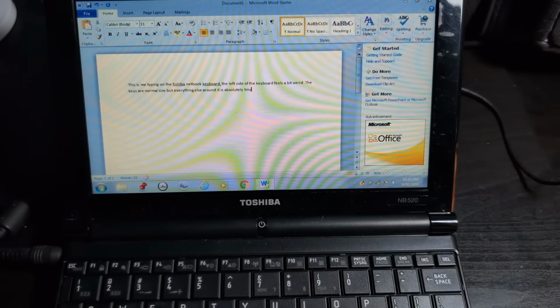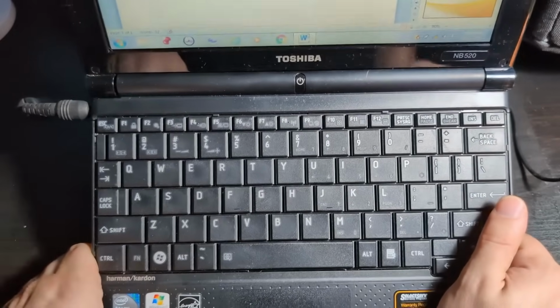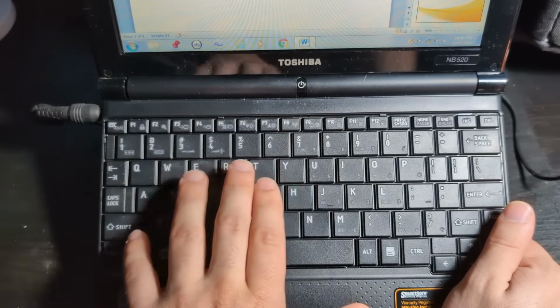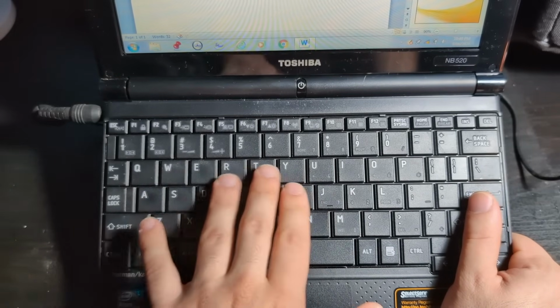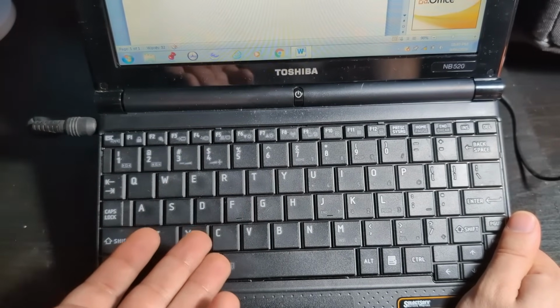So yeah, pretty much what I typed explains how I feel. The main keys are normal sized and feel great, but everything else around it feels tiny. As such, when you go to type A, you expect Caps Lock to go really far out, so you end up hitting S instead. You kind of feel that need to avoid the edge of the keyboard when you're trying to type the letter A, but it's honestly serviceable. This is a good keyboard.